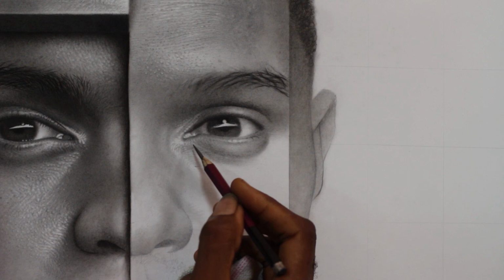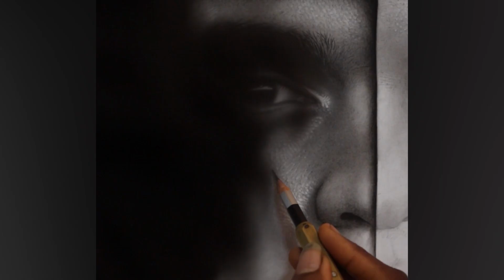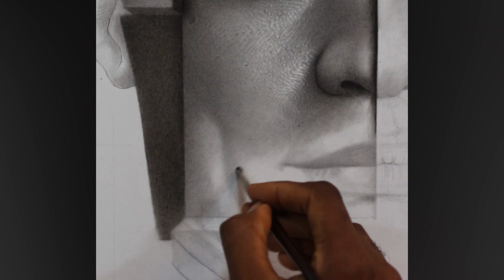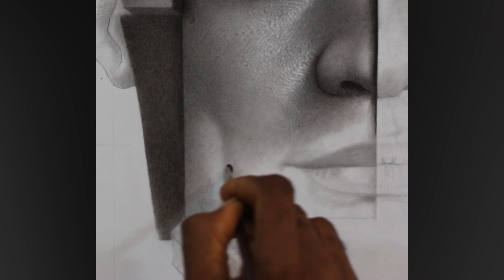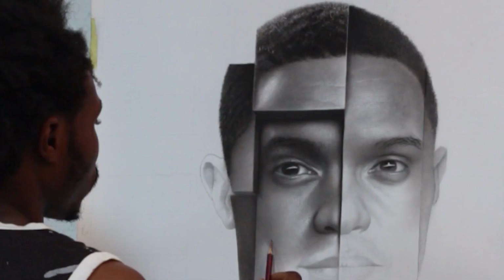When it comes to the details, right, you cannot really use charcoals for certain kinds of detail. Those graphites are the things that will allow you to actually penetrate deep inside the skin textures that you're aiming to get. So for me, it works pretty fine. I use the charcoal to get the undertone, and then I use the graphite to structure out the lines, the details on the face, and then I use the brush and the charcoals to blend them back.